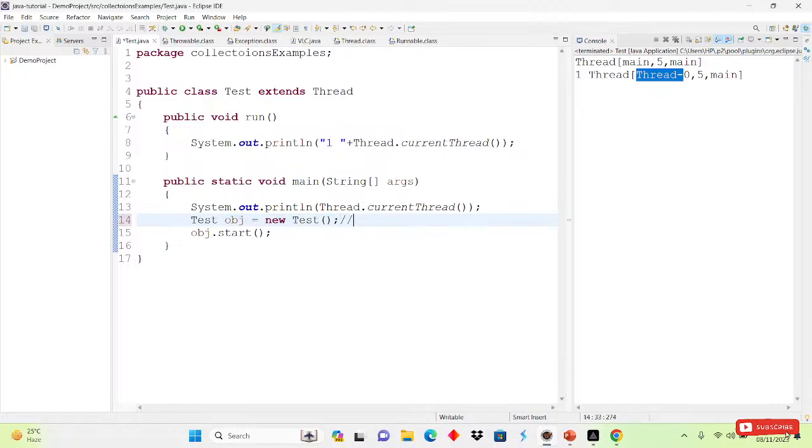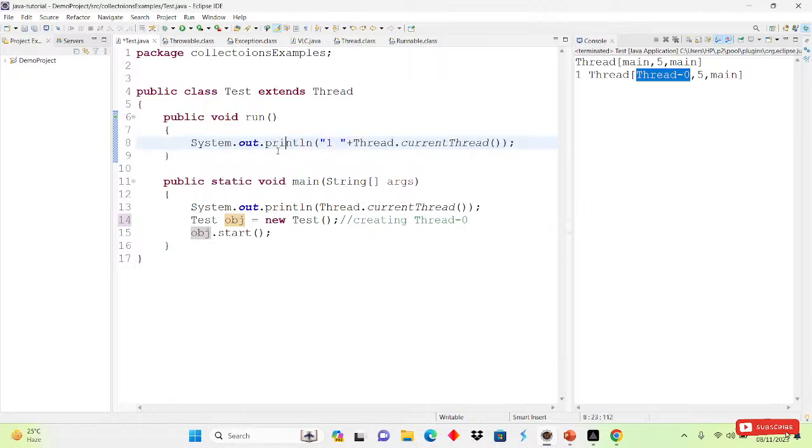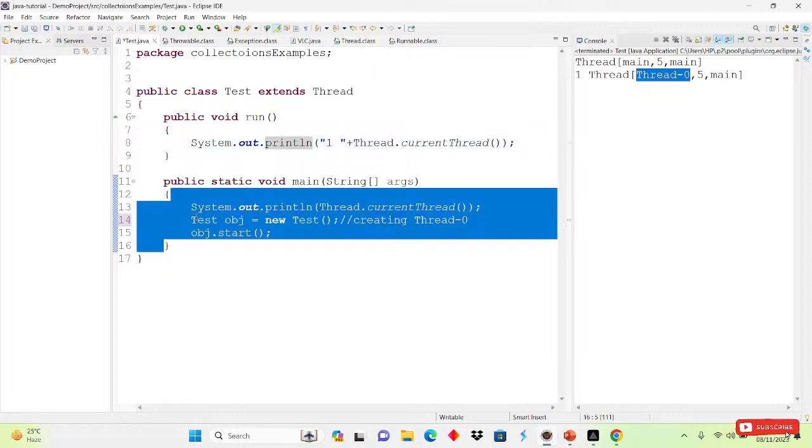We saw while learning the life cycle that a thread is created here. If you are not giving any name to the thread, the JVM will give a default name to the thread. So if you are creating one thread, it will be given the name Thread-0. If we start this thread, it will execute this task. So the thread executing here is Thread-0, and the thread executing here is the main thread. Why is it showing the main thread here?